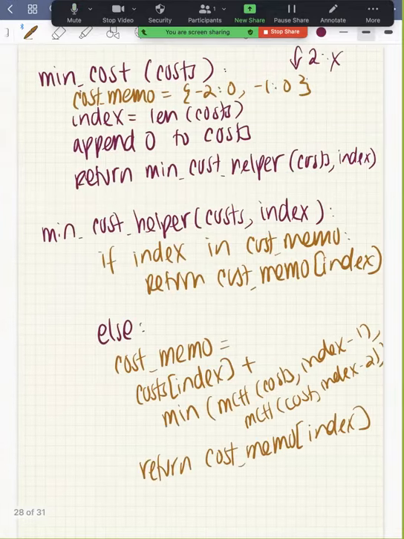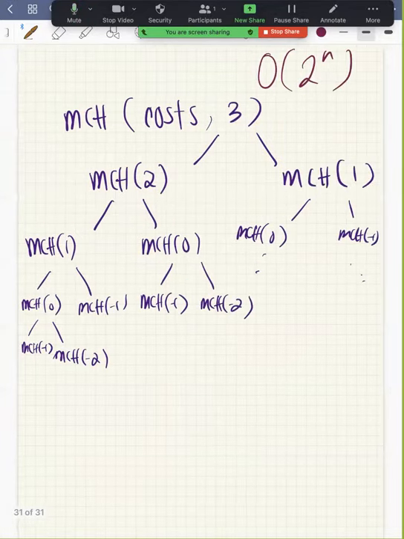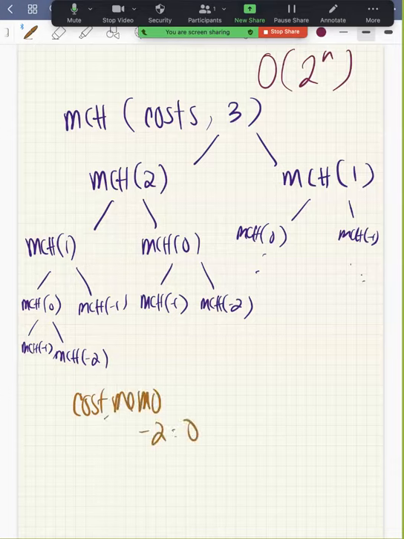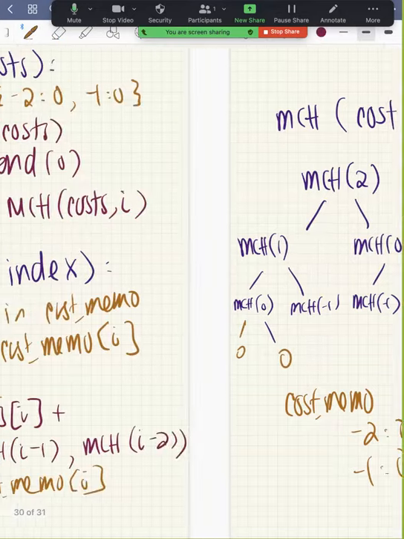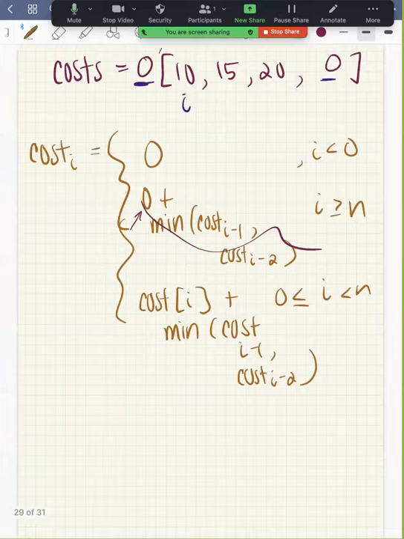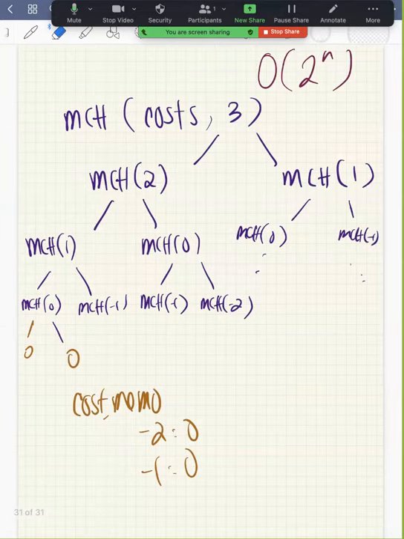So what does that look like pictorially? You see how we have these problems here? Instead of solving it at each step, we're going to go to the memo. So right here we're going to go down the tree, and we know that anything less than that is 0. So we're going to put 0 and 0. So the cost of this is 10 plus the minimum of that, and they're both 0, so it doesn't really matter.